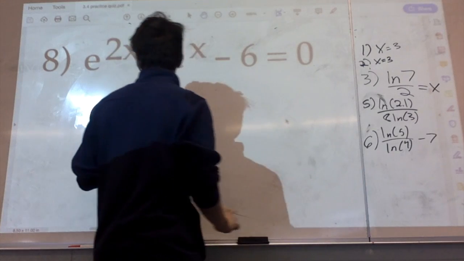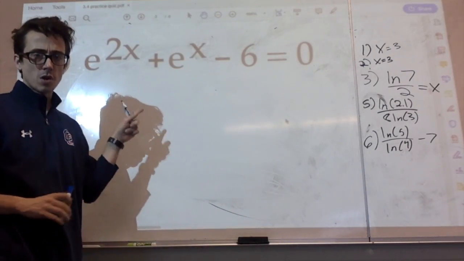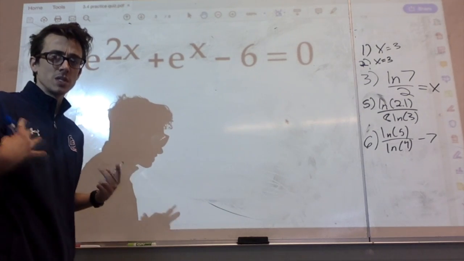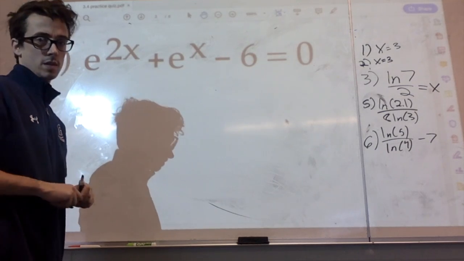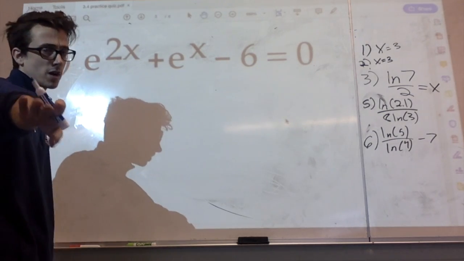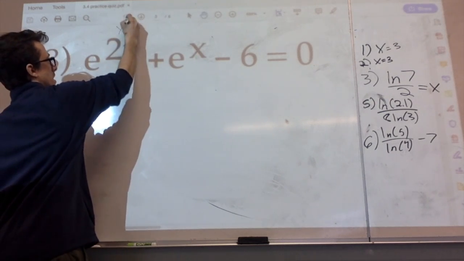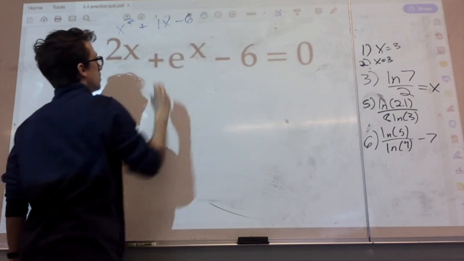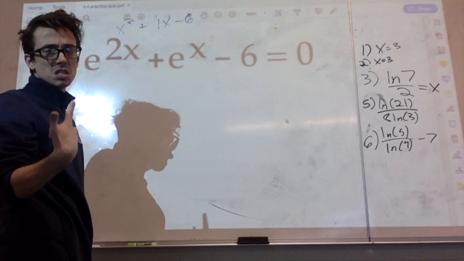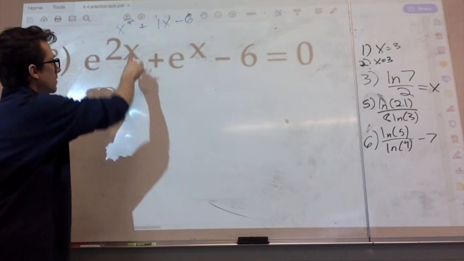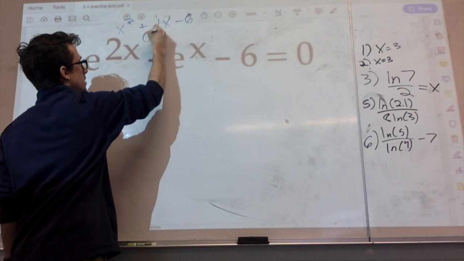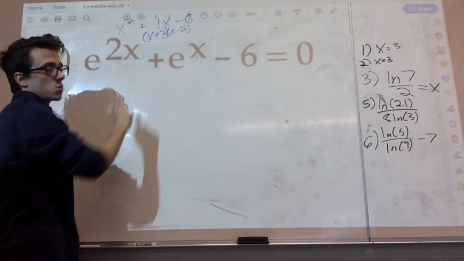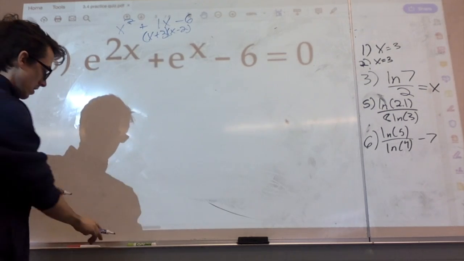We have seen this kind of problem in either the first part or second part of 3.4 part 2, where I said this was really similar to foiling. If you're not convinced, don't believe me, just watch. You can think of this as x squared plus 1x minus 6, but instead of x's, just use e to the x power. So if you were factoring this, you would say that this is x plus 3, x minus 2. We're going to switch it up and now just put in e to the x power.